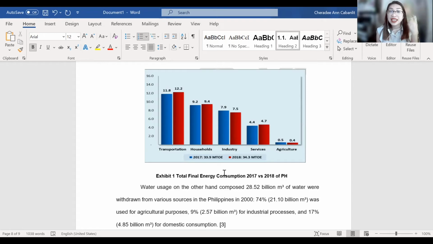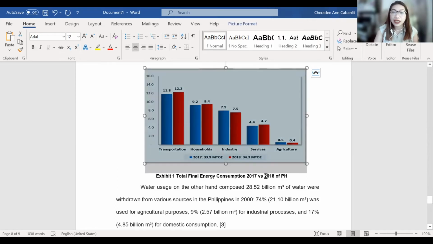In this case, technically, if I were the one to make this one, I could have added that as a figure. However, I just got that from a source. Therefore, it becomes an exhibit. So again, an exhibit is something that is already available, a photo, you just added it. It becomes a figure if you were the one who made that one. For example, a flow diagram, a cause and effect diagram, and so on and so forth.